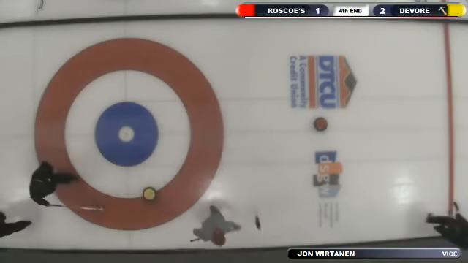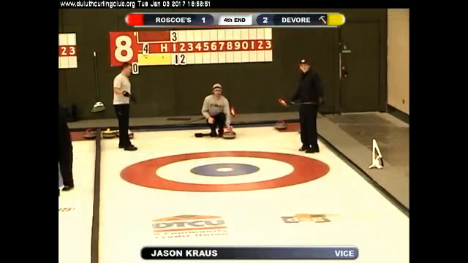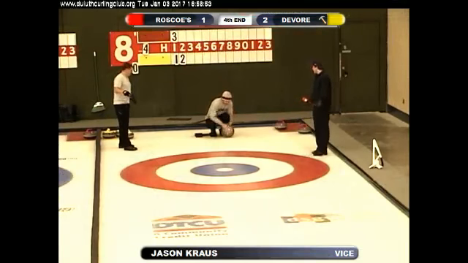Right on the nose. Yellow rock sits there. They're moving toward the front of the house. Now the roll, yeah, you could be right there on the button. Jason gets another crack at getting that roll he wants.